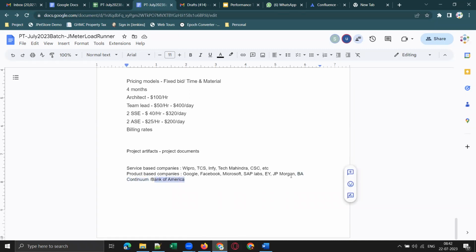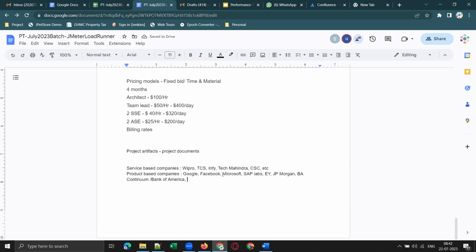What this company does is develop the required software and test the software for Bank of America. Understood, guys? They will not do any development or testing services for other companies. Bank of America is there, and BA Continuum is Bank of America's subsidiary. Understood, guys?